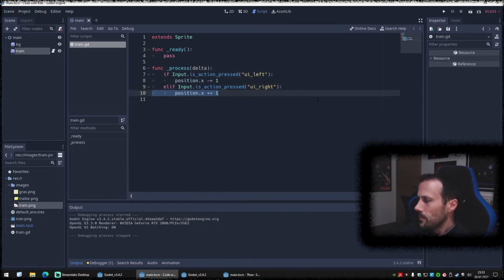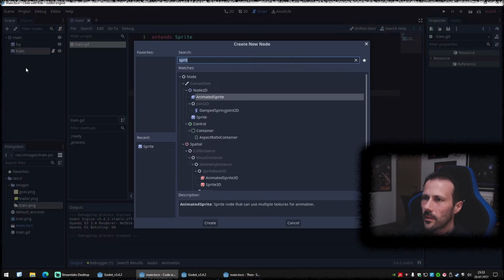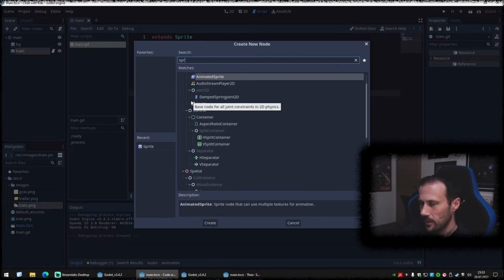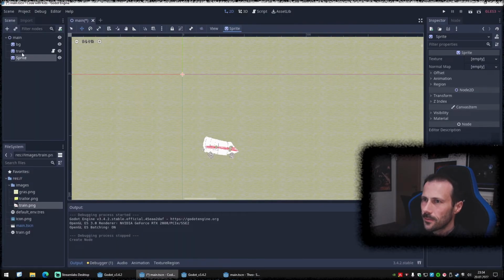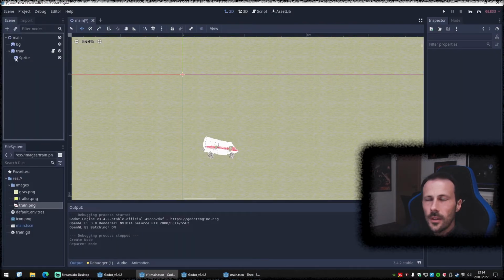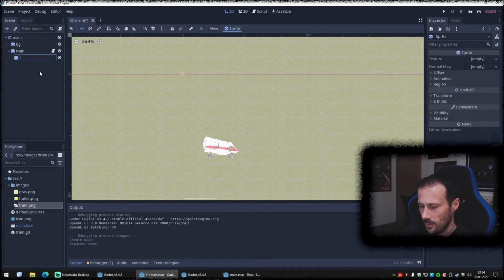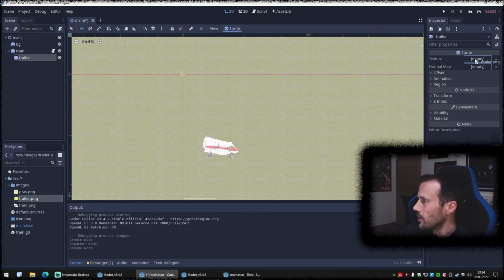Okay, so next, this is the train moving. The engine has something very good and convenient because of this scene system, which is also a tree system. If you make now a sub sprite and put it into the train, and let's say this is our trailer, and same as with the train, we put in the trailer texture.